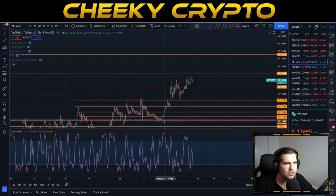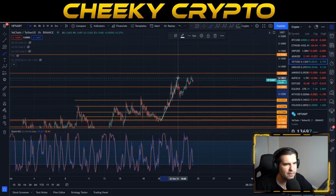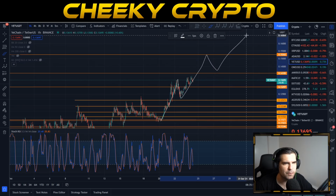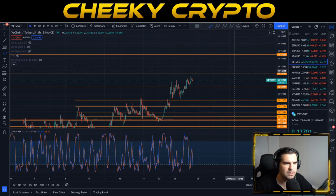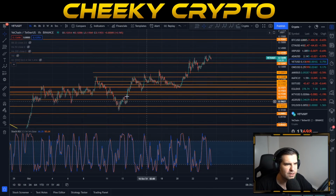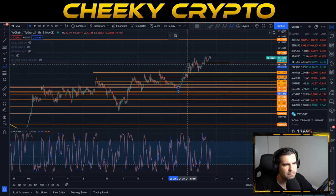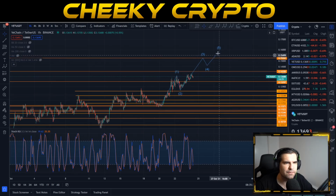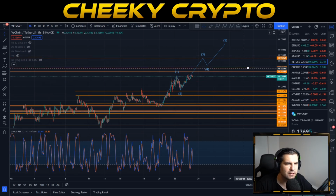Okay, nothing moves in straight lines, but we are obviously aware that we have one impulse waves or wave two. We're looking for this third. We'll have a pullback for our fourth, and then we'll continue that surge to the upside. So overall, on this hourly chart, everything's looking pretty good. I'm not sure there's any kind of bigger play here, but we have to see there is a big surge to the upside here, looking at these 5 impulsive waves that it looks like we are setting ahead of moving up nicely to the upside overall.